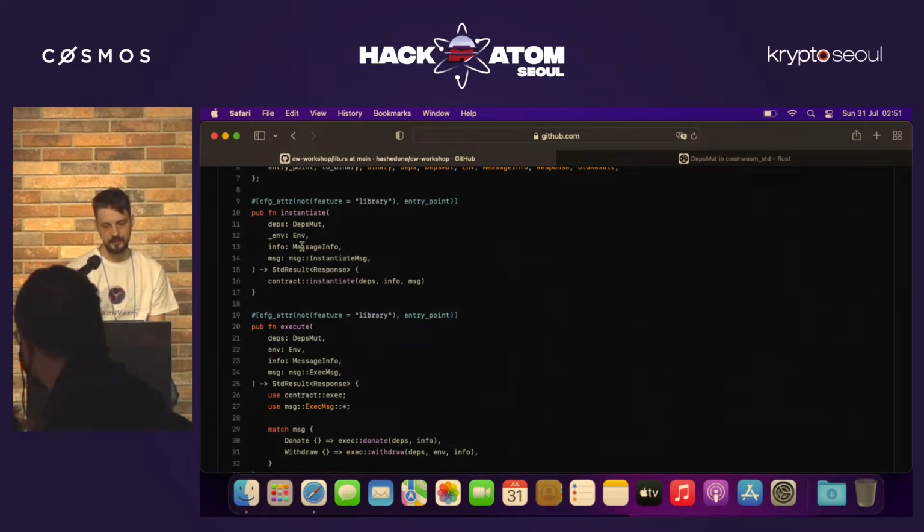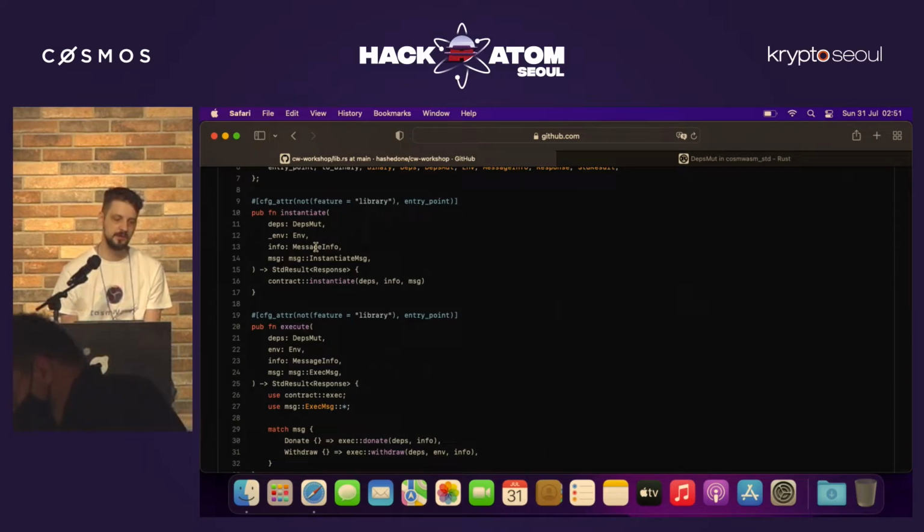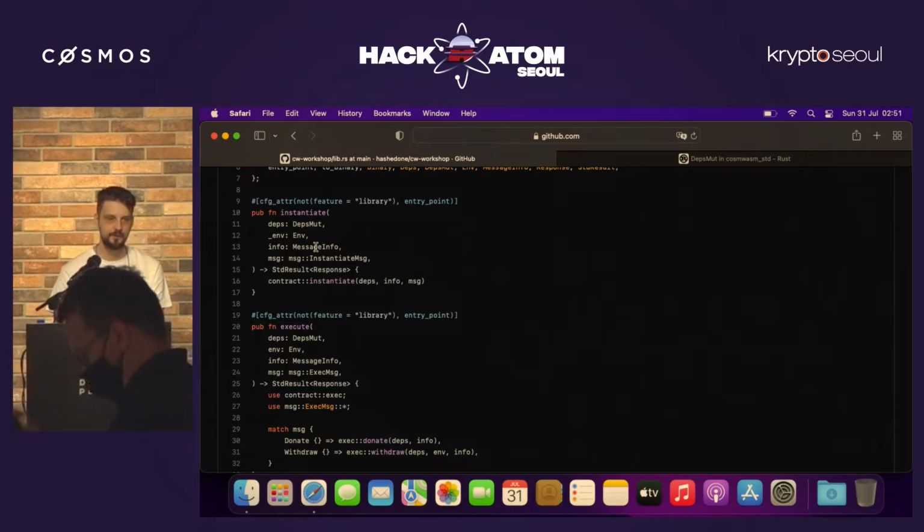Also there is this info type, which is passed to some of the entry points, and this is like a meta information object containing some special data sent with the message itself. You would have the message sender, where you never send the sender in the message itself.